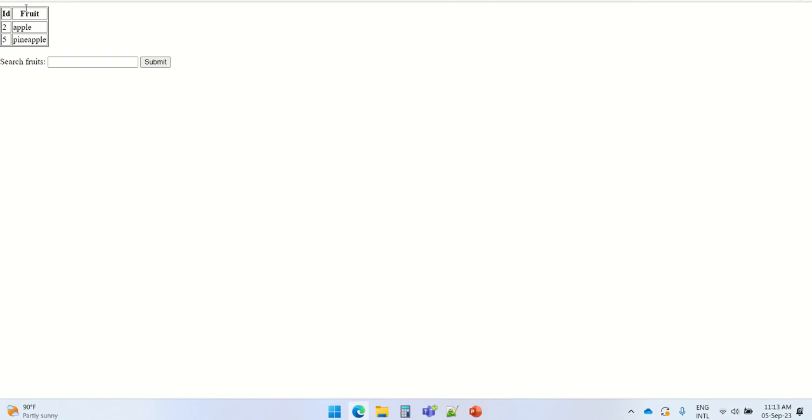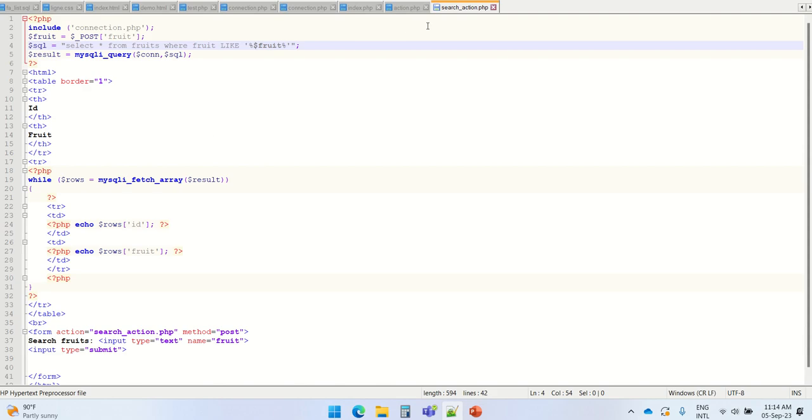So this is just searching from one parameter only. The real world scenario is that you have multiple columns and you want to search for multiple parameters, so how can you do that? You can do that by using concatenation in the post over here. Instead of using one query, we're going to use multiple queries.